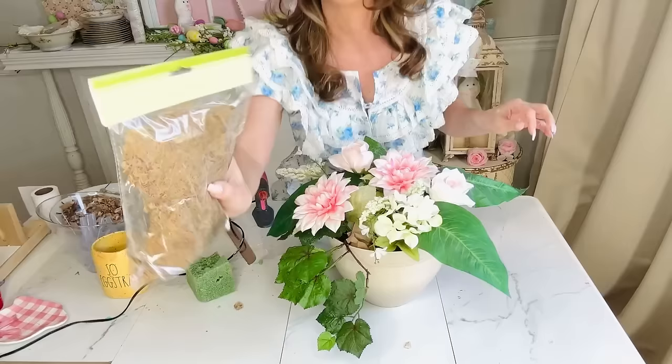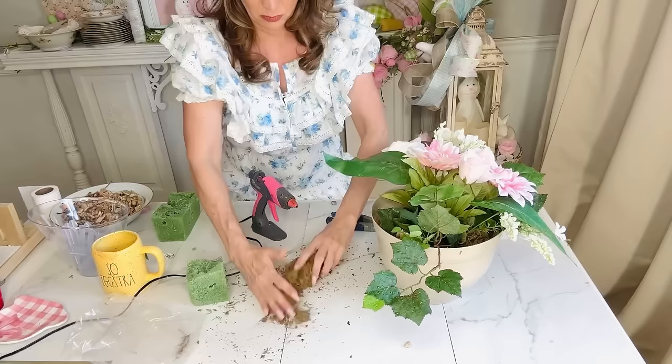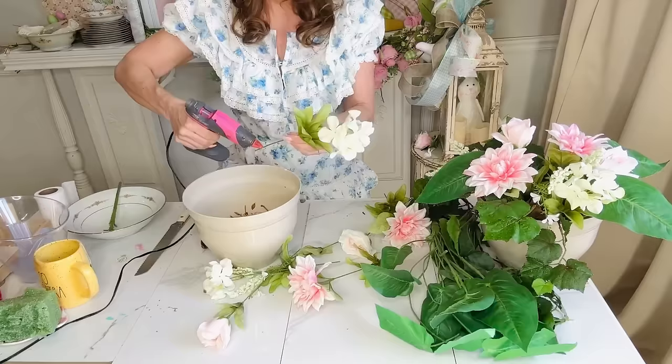and then I'm going to take some of the Dollar Tree foam moss and I'm going to hot glue on top of the brown paper stuffing and then squish the moss down in there so you can't see where I stuffed it. You could add in more greenery, but I was really trying to kind of ration it because I wanted to make two of these. So you guys are going to see me make two of these little pretty planters, and I'm going to play some music and let you guys watch me work.